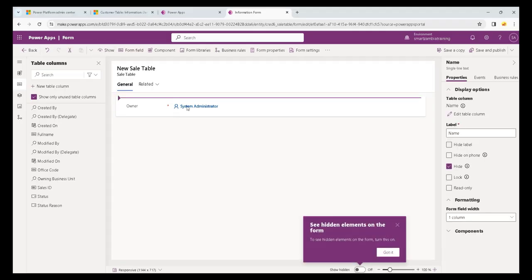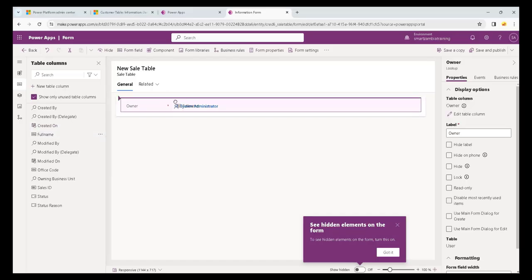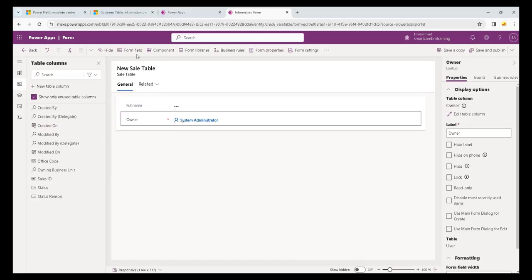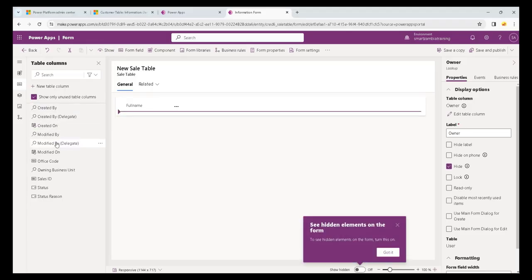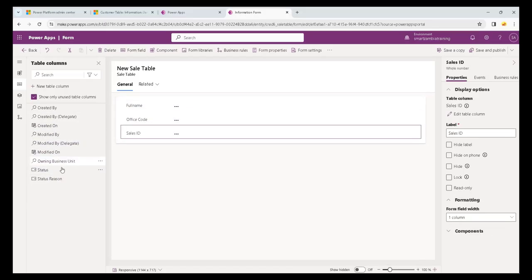I could hide this, and also bring in the sales rep's full name. While I hide this one, I could bring in the person's office code, the person's ID. I thought we had location for sales, but I don't think we did for the sales rep. So we can just save and publish this.